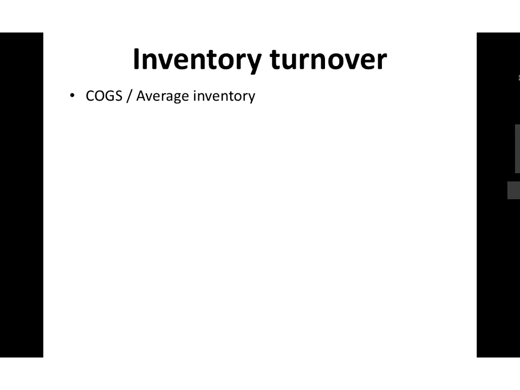Now, the word average, when you see that, you may need to do an extra calculation or not, because there's not a hard and fast rule. If you're given last year's inventory and this year's inventory, you're going to calculate average inventory. But if all you're given is one inventory balance, then you use what you have. So if you're given two numbers, you average them. If you're only given one, you just use that.